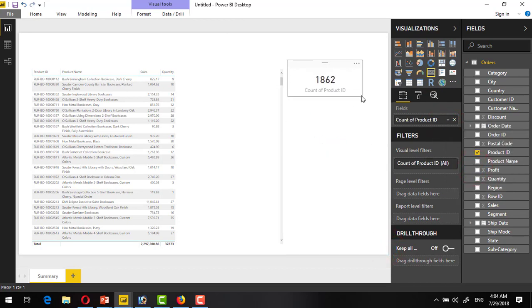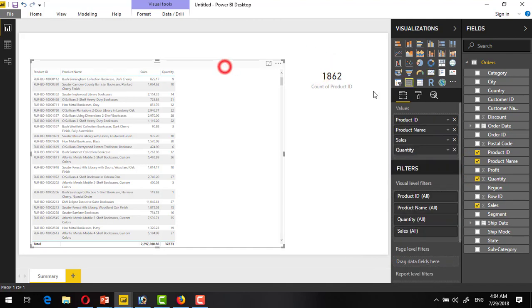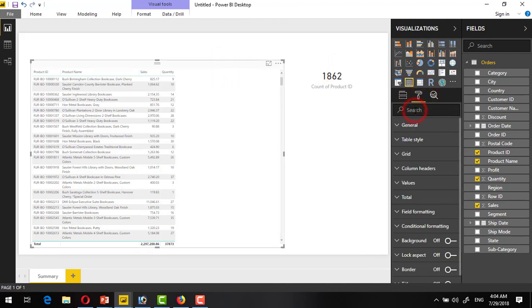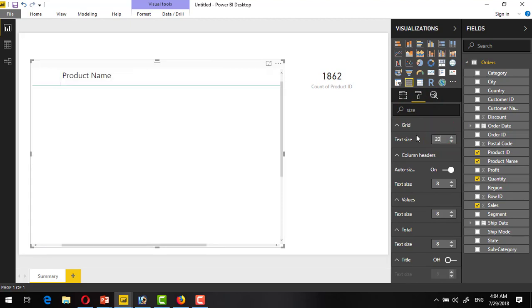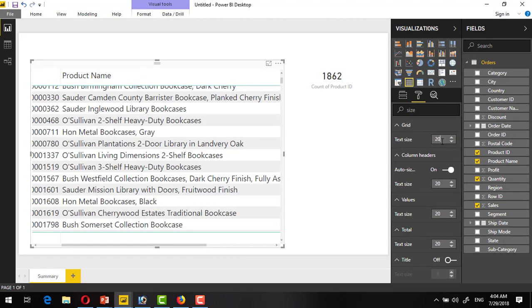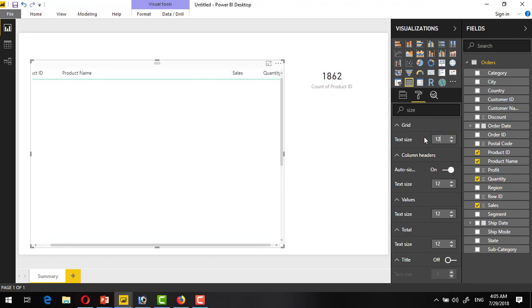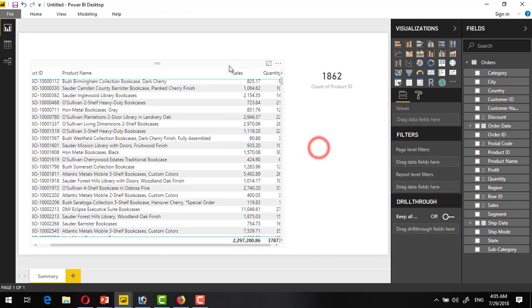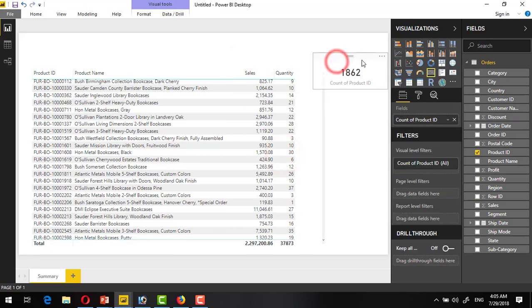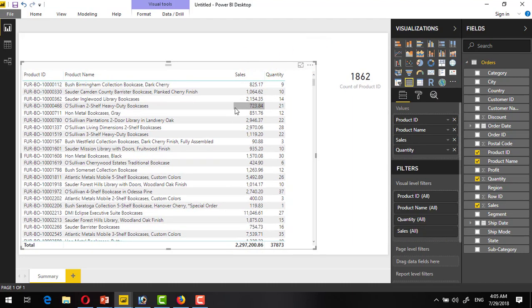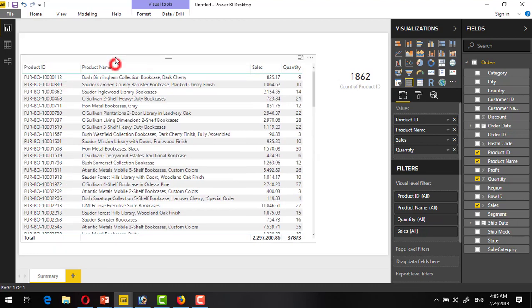See, these are the products, and I can increase the size for better visibility, or say 12. I will not focus more on formatting because you can do it your own way. I will focus more on the drill through functionality demonstration.